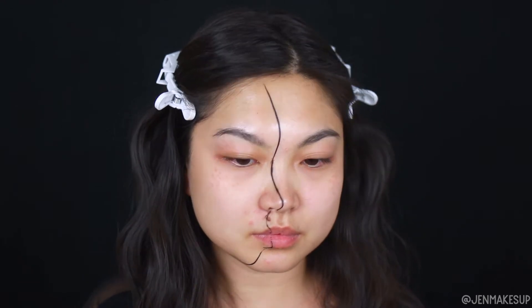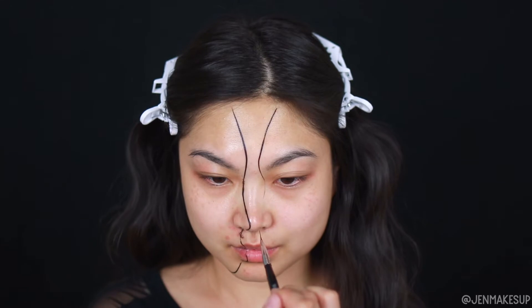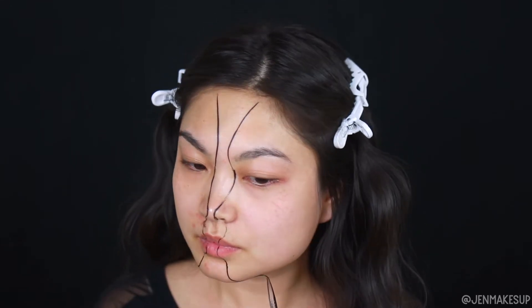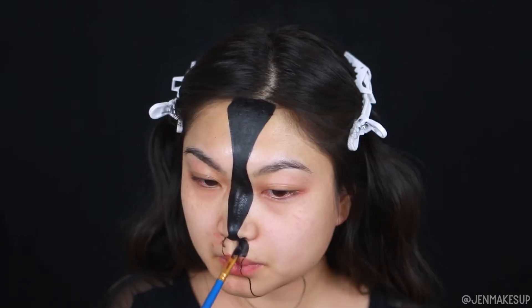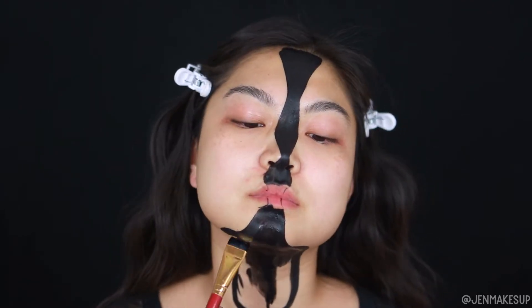First, let's create the outline of the silhouette — this is definitely the part that took me the longest out of the whole video. The nice thing about using a water-activated face paint is that you can always go back with water and a cotton swab to clean up after yourself. I find it is easier to do this with a more runny face paint, and this is the Mehron one, which is my absolute favorite. The palette lasts a long time, and I'm just taking a thicker brush and filling in the gap in between, leaving my lips because I'm going to do that last.